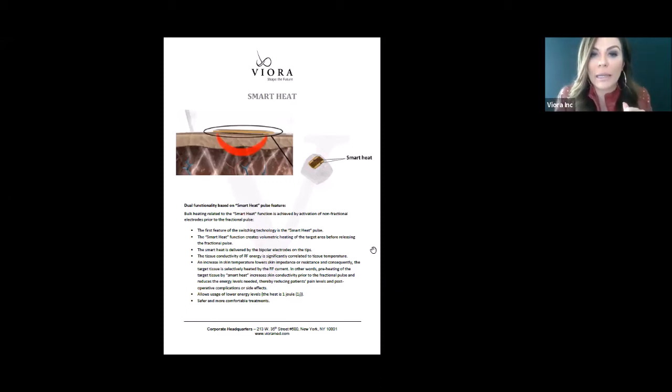So it's really allowing it to have better skin impedance. So we don't have really resistance in the skin, because we can have resistance in the skin, which is where the energy stays very superficial and gives an ablative response when we don't want it. And we want to make sure we properly get down to that reticular dermis. So that one joule of energy and warming of the tissue is going to help that.